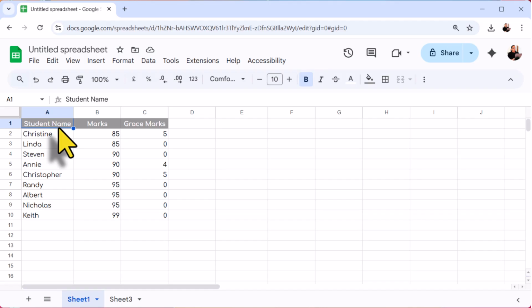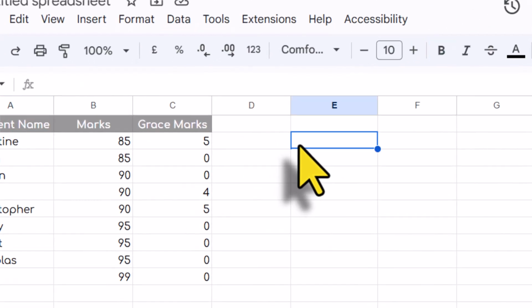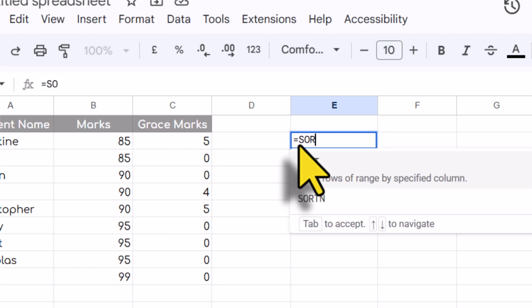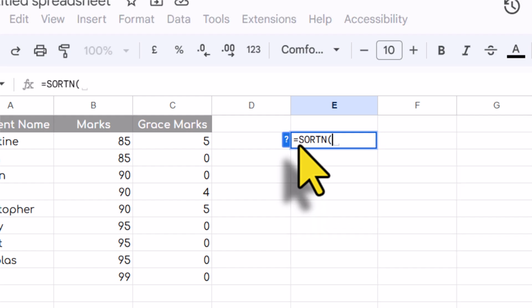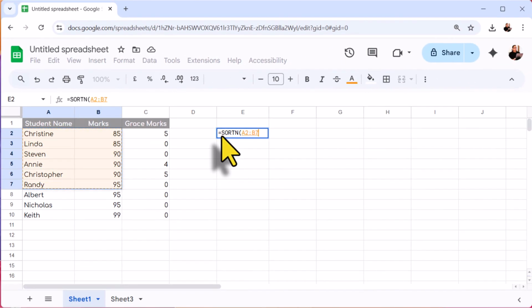If you want to return the top n records but only the first unique occurrence of the tied value, you would use this mode. For example, to get the top 3 marks holders without duplicates based on the marks column, you could try SORTN, A to B10, 3 is N, 2 is the display ties mode, again 2, that is the sort column, false means descending order.